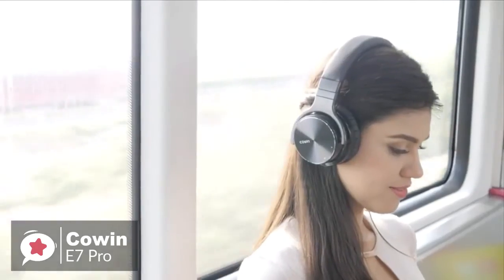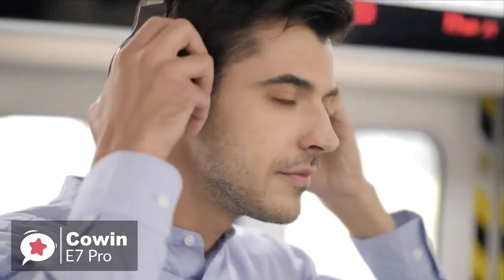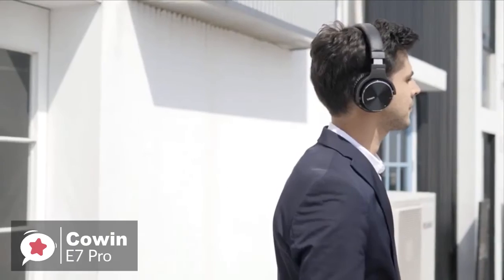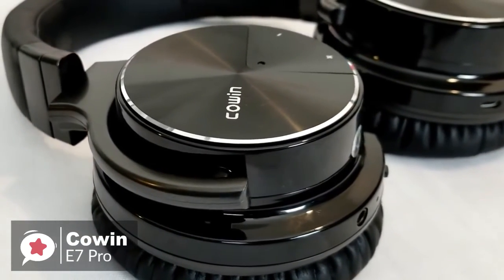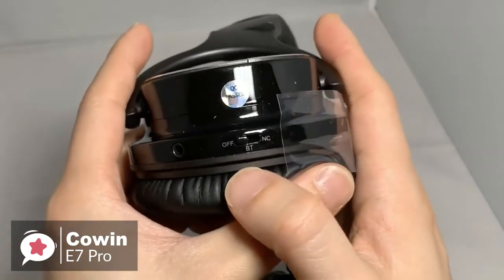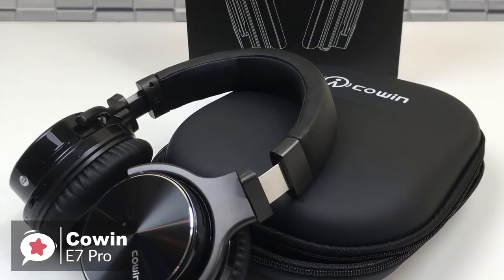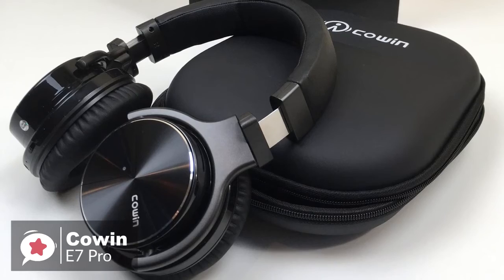Although the E7 Pro claims a battery life of 30 hours, in our testing it was closer to 25 hours — still very impressive. The Cowan E7 Pro also comes equipped with Adaptive Noise Cancelling, or ANC, technology, so they actively block external noise while calibrating audio for maximum clarity, and this feature works reasonably well. These headphones also utilize NFC pairing aided by voice prompts, which promises quick and stable connection with any Bluetooth-enabled device. To conclude, these headphones provide what most other brands can't — working wireless, noise-canceling headphones for a budget price. You really can't beat the price, and it delivers high-quality sound, comfort, and features. We think it would be a great choice.